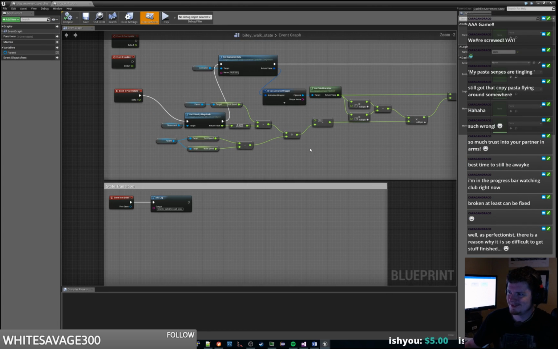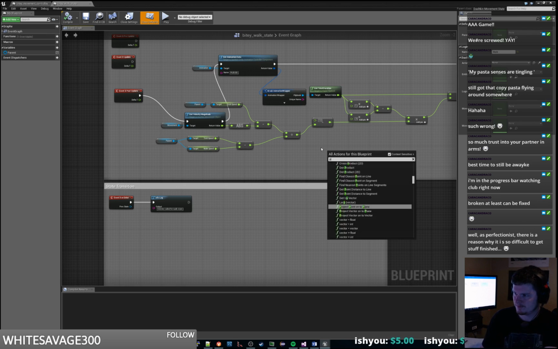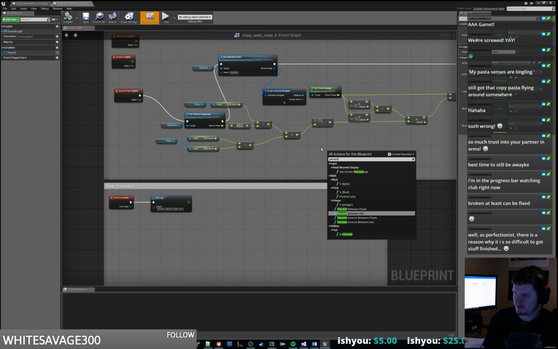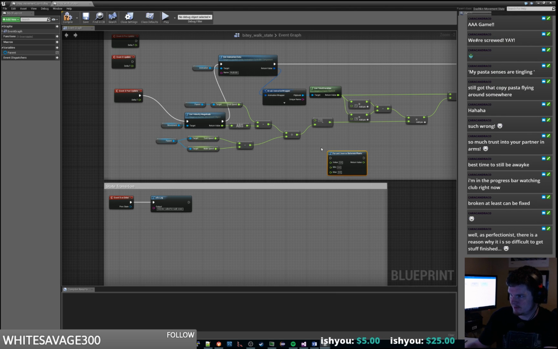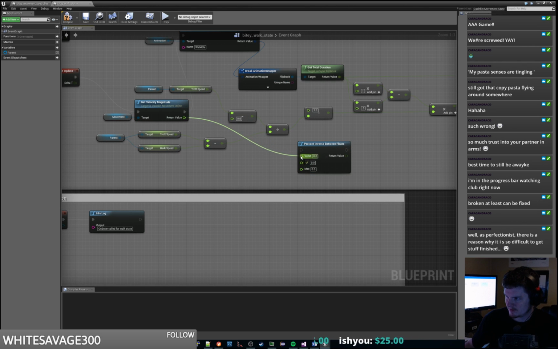So really what we want to do is call the math percent inverse between floats, and the velocity magnitude here is just like this.